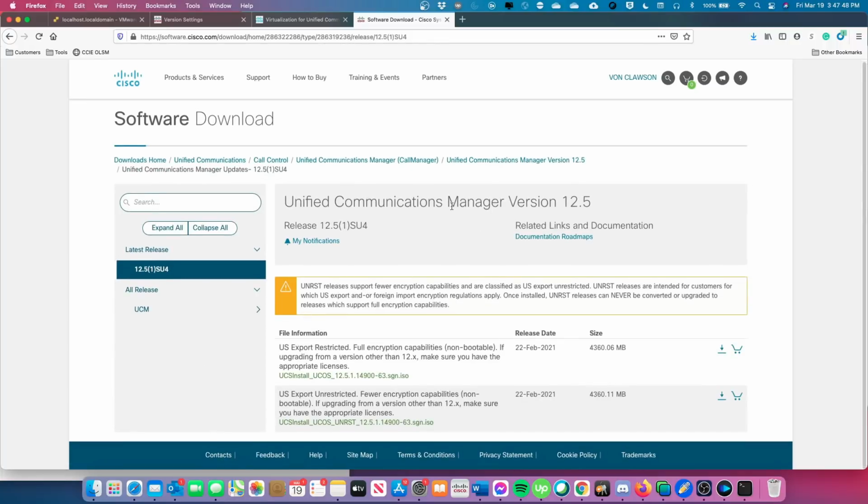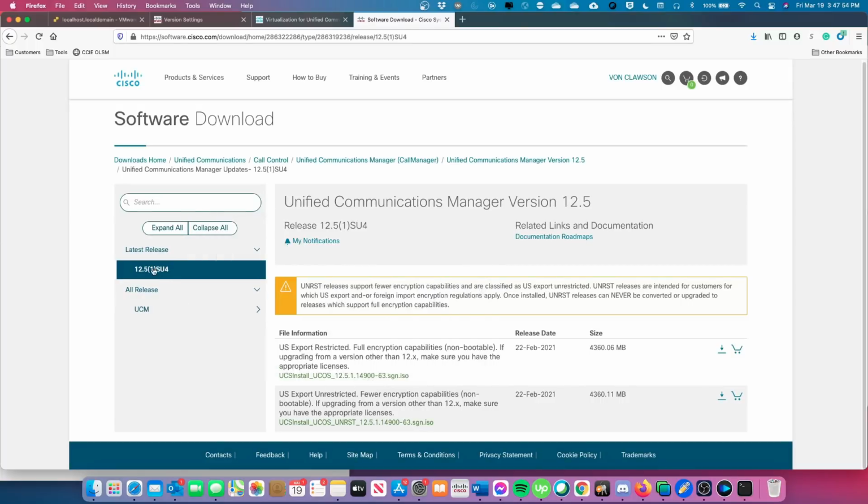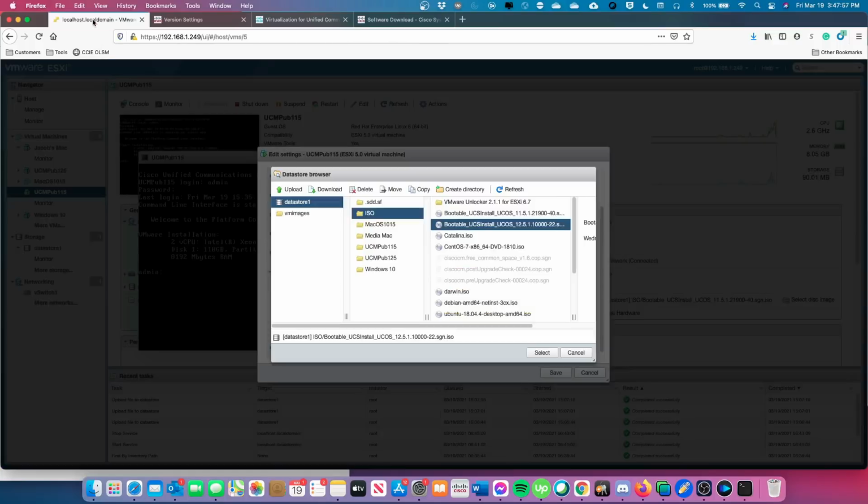Here is the latest version. 14.900 is the latest. That is SU4. The version that I have on here is, I think, SU2 or 3, one of those.